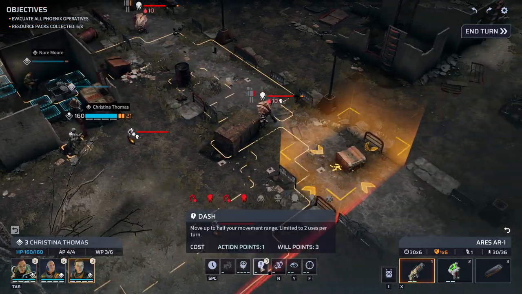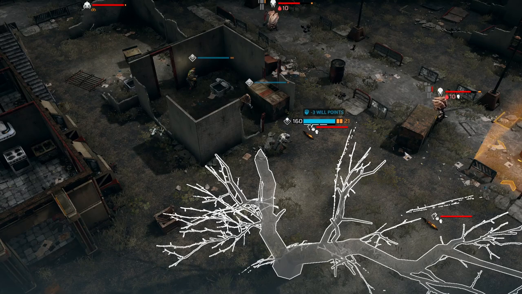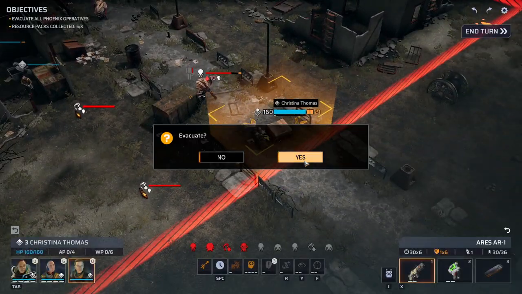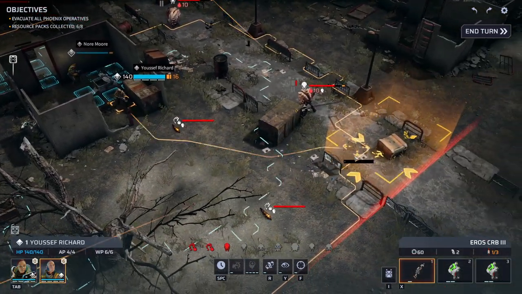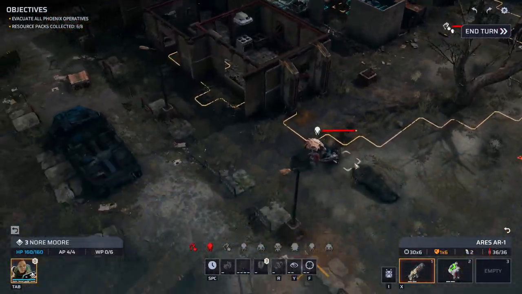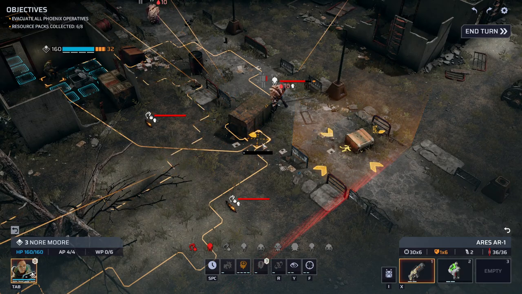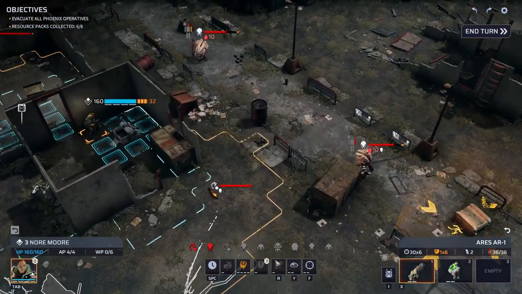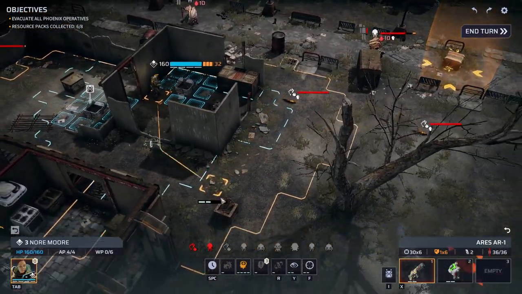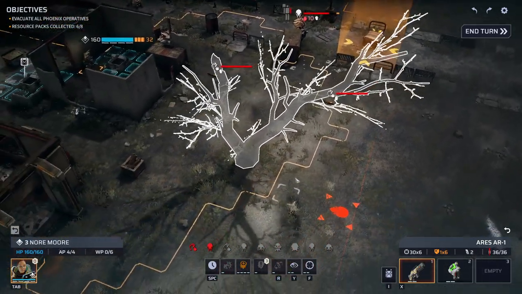Trivial shots. I was born ready. Advancing. So we can evacuate. That's a tough position to be in. We can't stay here either. Could run over here. That would be a bit too close for comfort.